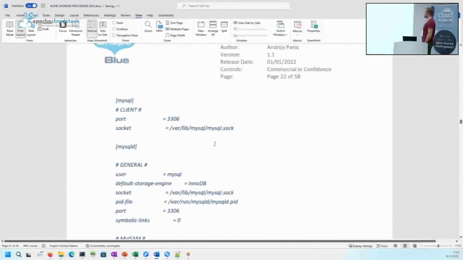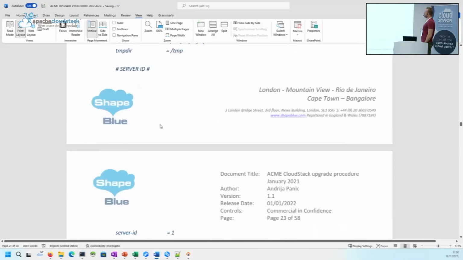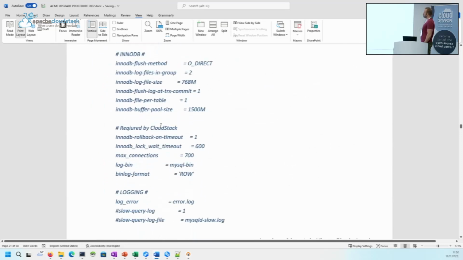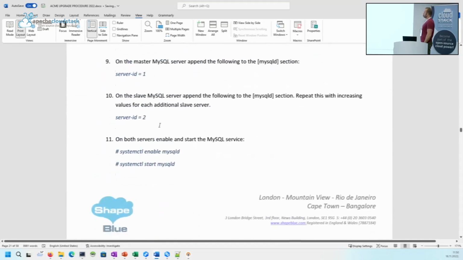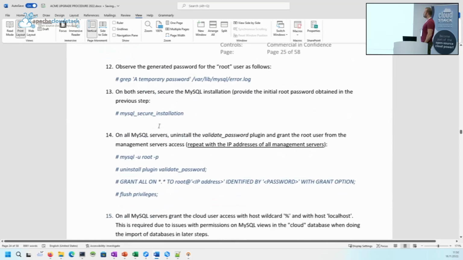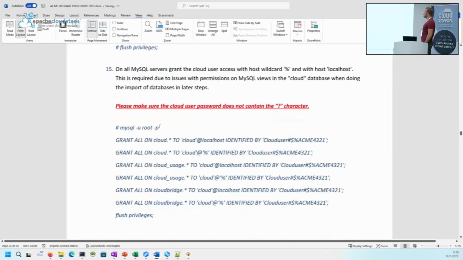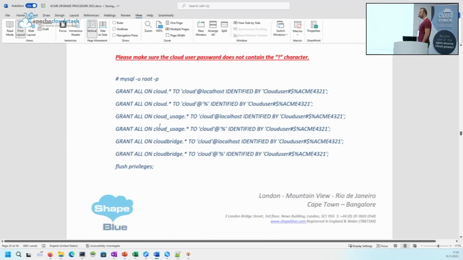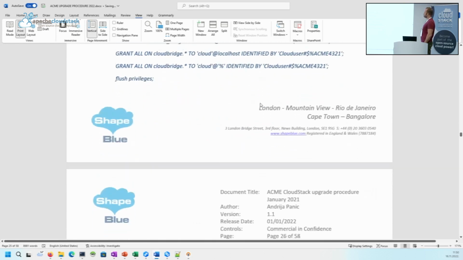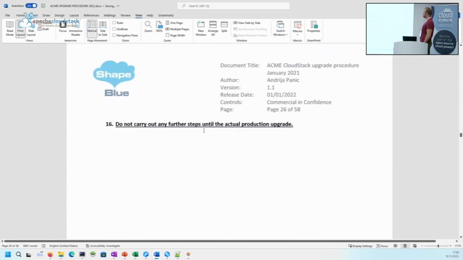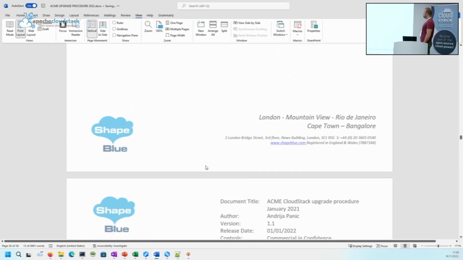We give certain details over here, including detailed configuration of the MySQL with all the optimizations and such. We also give instructions on how to configure master-slave, or is it now main and replica setup, replication. We also give them instructions on how to create MySQL users, but this has to be first learned by decrypting the db.properties values. And all of this can be done literally months or weeks or days before the actual upgrade.